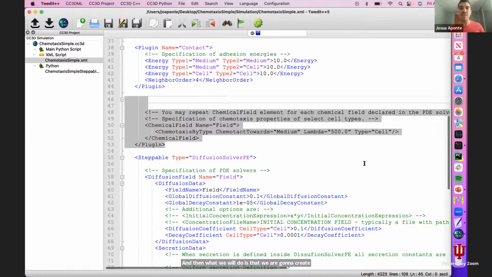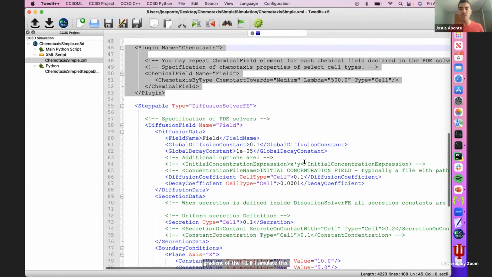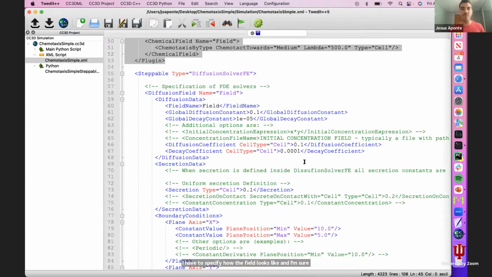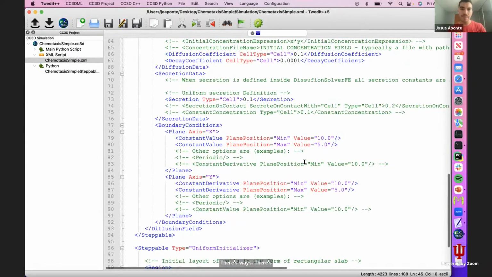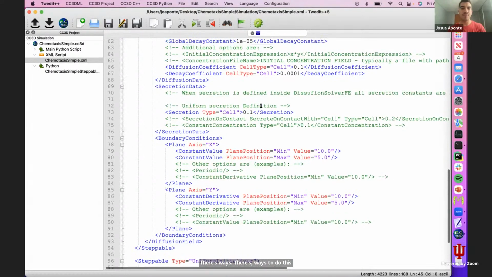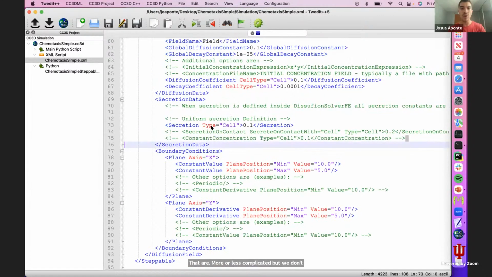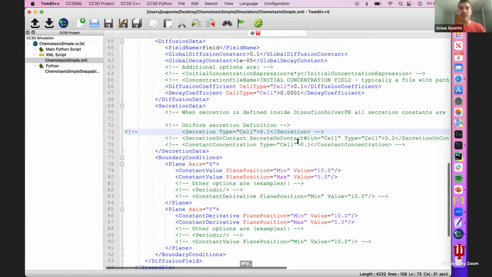If I simulate this, I have to specify how the field looks like, and I'm sure you guys did this already. There's ways to do this that are more or less complicated, but we don't want any secretion, so we don't want the cell to secrete anything.